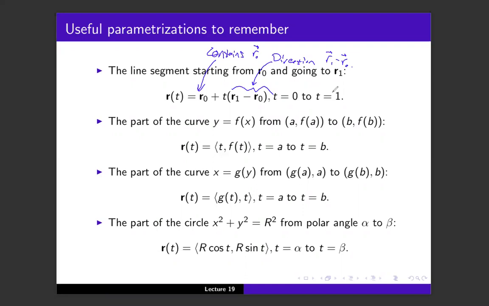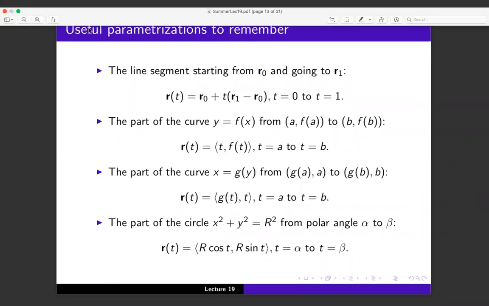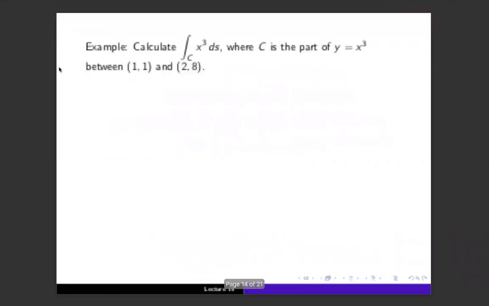Now, can you do r sine t, r cosine t? Yes, you can. You're allowed to do that, but that changes the direction that the curve is going in. In other words, it changes what's called the orientation of the curve. And orientations of these curves are going to be very important for the next thing that we do, which I think is the next slide, if I remember these slides correctly.